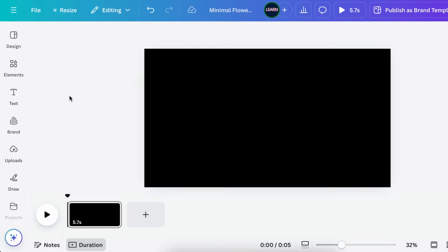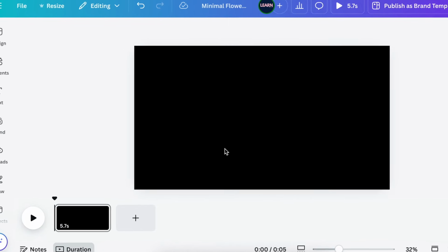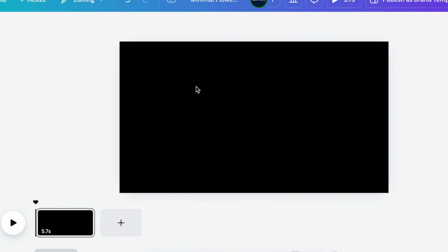Quite easy and simple, and it's two steps. You're going to open a blank canvas, and you can make the background the color that you want, depending on what you're going for with your ad. I like the black, so I went with black.